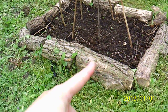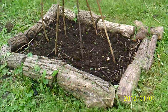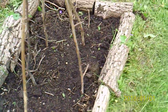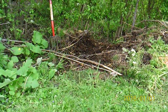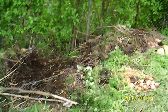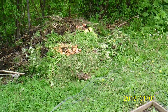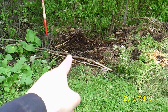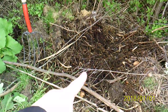So I have the logs here. They're all surrounded around. And then, after I dug out everything in between, I went over to my compost pile. Now I'm going to show you what I got here. It's kind of crazy and it looks nuts, but my neighbors are wonderful and they're letting me do it. So that's the oldest compost pile right there. And as you can see, it's from last year. It used to be a bigger pile and they get smaller.